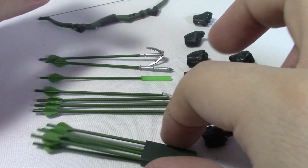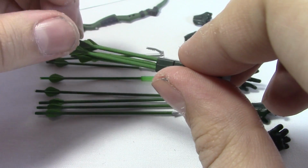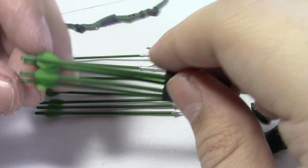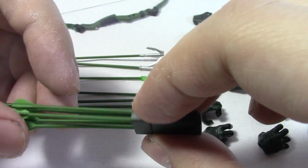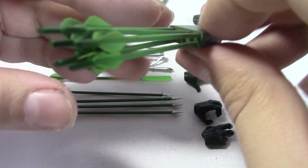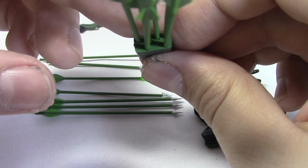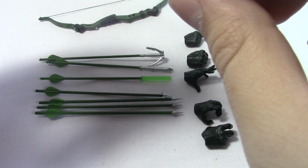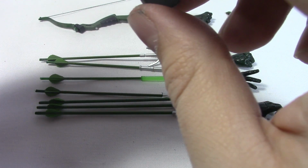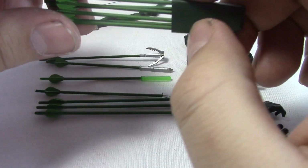To go along with that bow, we have his arrows, which is like the first set. He has, how many is this? Six arrows here. It's kind of a mess. You can see that in that little holder. Four of them are on top and two on bottom, and one of the ones on top isn't even lined up perfectly, so they're not lined up great. So I'm just going to say that in case anyone's wondering.